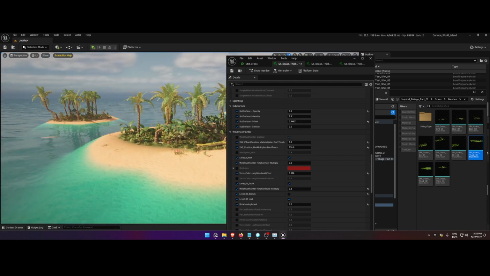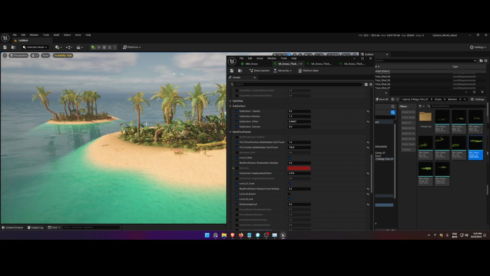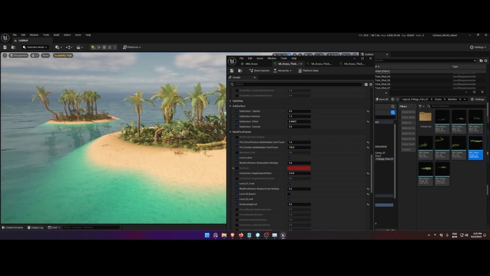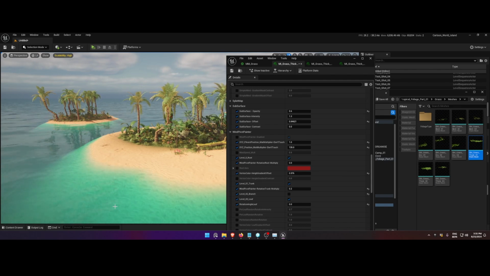Otherwise, I'm limited to one rotation, and then the simple wind, which is like a texture moving the vertices left and right. So it's quite basic. There's no rotation, so you cannot do some really nice stuff with a leaf, for instance. But hopefully, it will get fixed in a future Unreal Engine update.